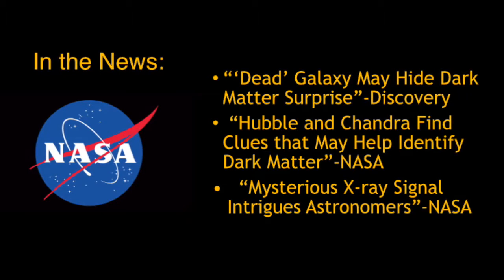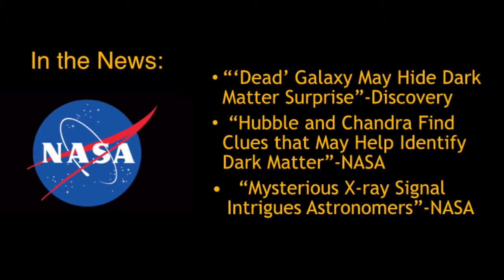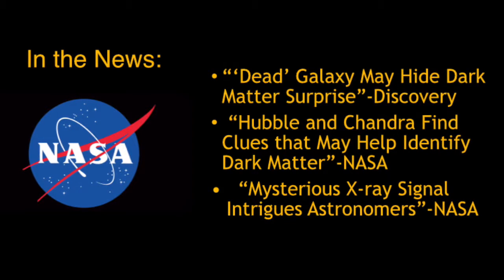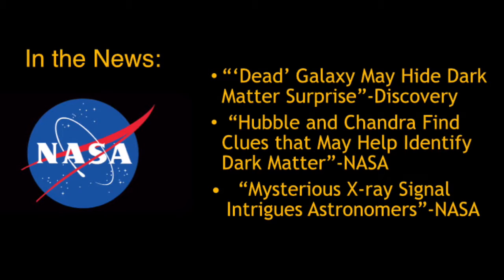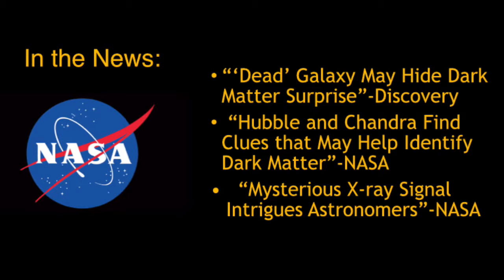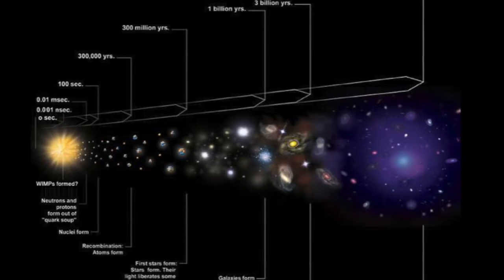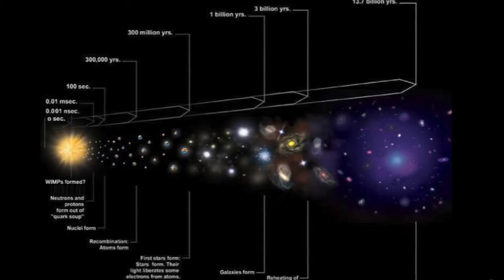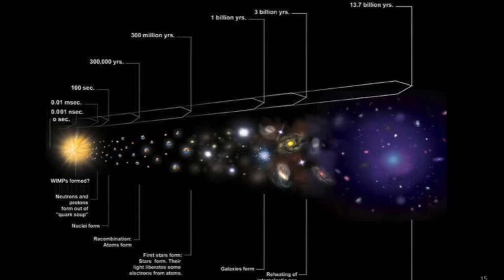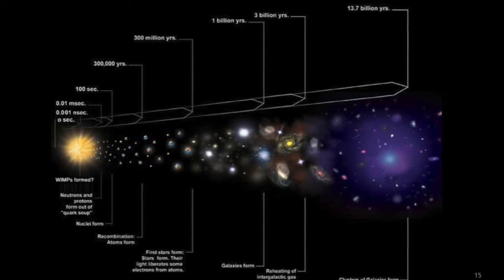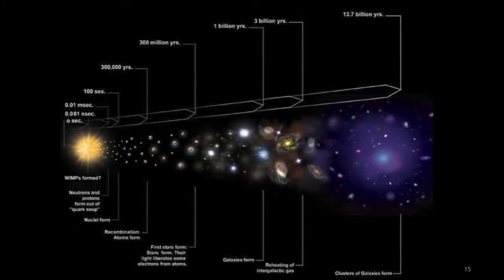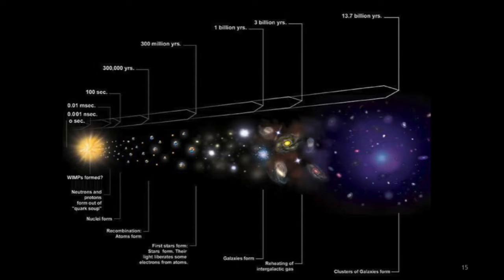In a study done just last year, a mysterious X-ray signal was received that is possibly the result of the decay of sterile neutrinos. Even though the chances of this being a product of dark matter is pretty low, the data is being analyzed for the possibility that sterile neutrinos make up dark matter. Not much is known yet about dark matter besides the fact that it exists, it is unseen, and it is abundant. Knowing what it is and what it is composed of can help us unlock the history of the universe by giving us a snapshot of it just milliseconds after the Big Bang. Until then, dark matter remains one of the biggest unanswered questions left for science to tackle.